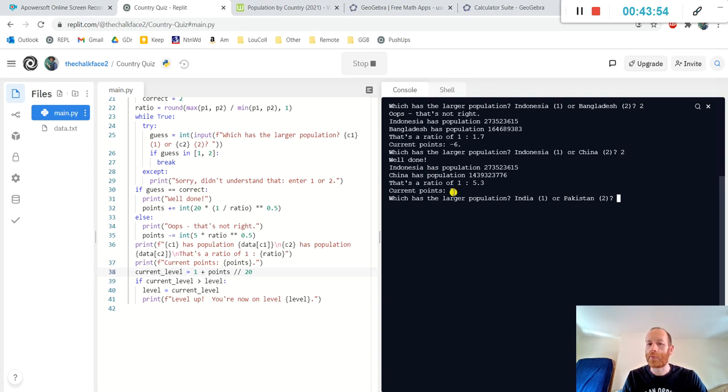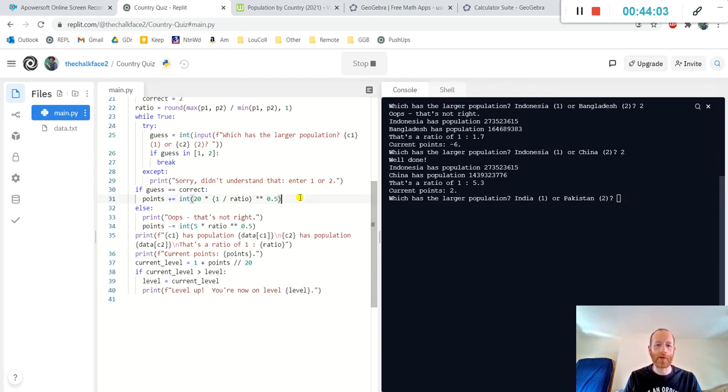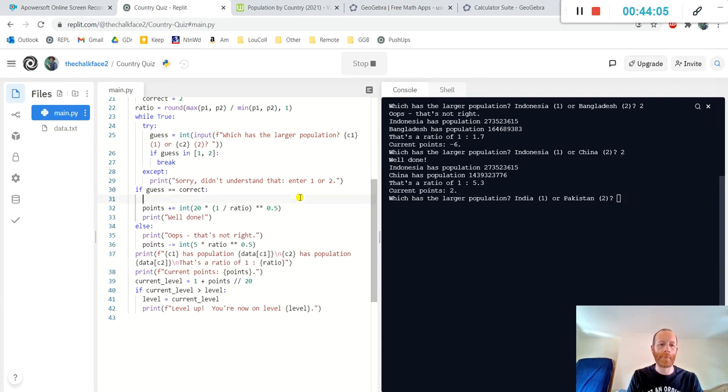It might be nice to know how many points you get when you're correct. So when we say well done, perhaps if we do that just after we work out the number of points, we can have this complicated bit here being the number of points you earn. We earned that many points. Don't forget, this now needs to be an F string.